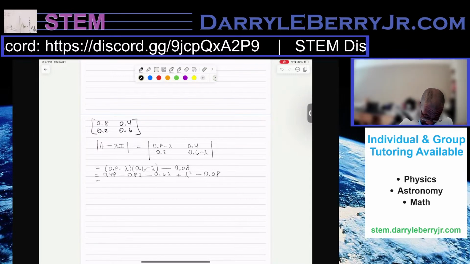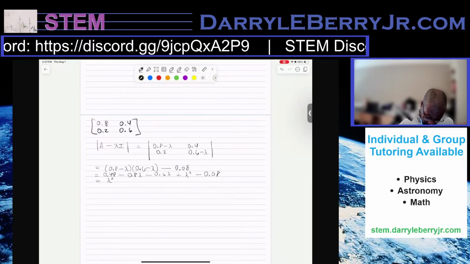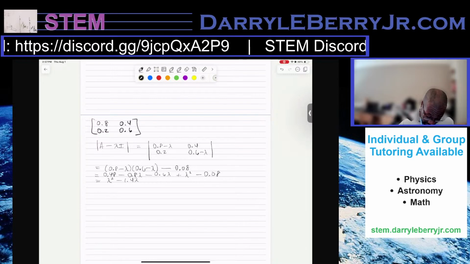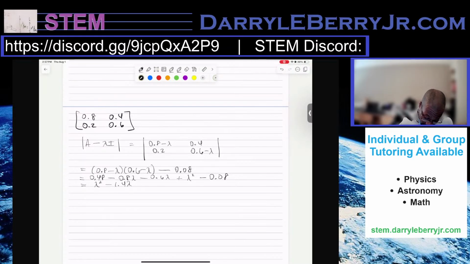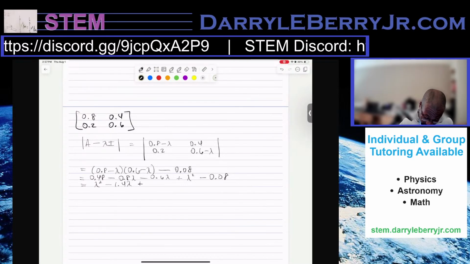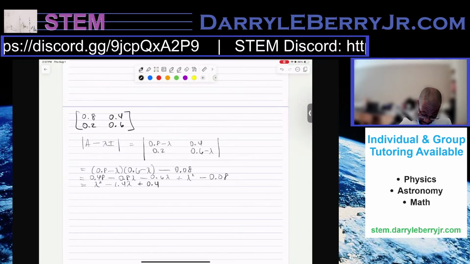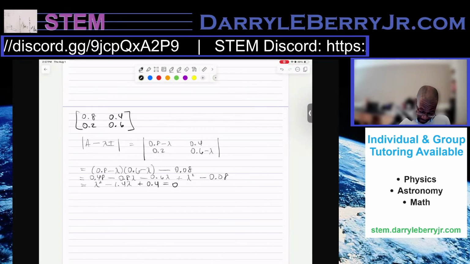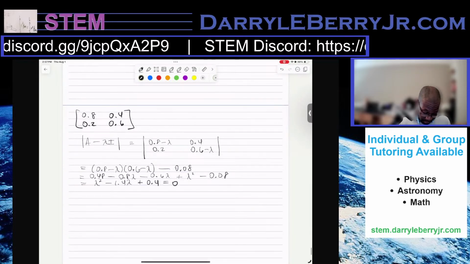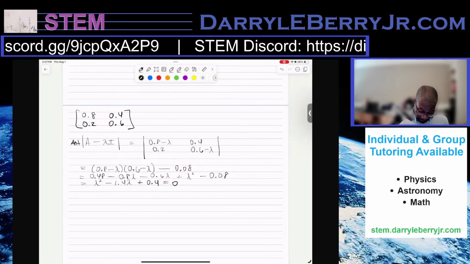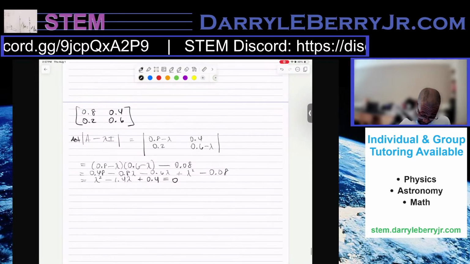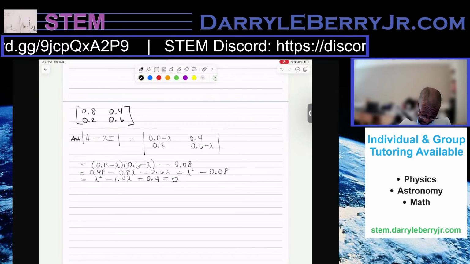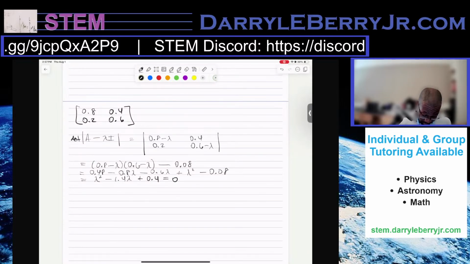So then we have lambda squared minus 1.4 lambda, and then plus 0.4, and it all equals 0, because we're just still doing the same eigenvalue process. So you can put a det there to make it look familiar. So now we have to solve for this. And again, I don't think I'm able to factor it, I guess you could do a completing the square thing, but I don't know how to do that.